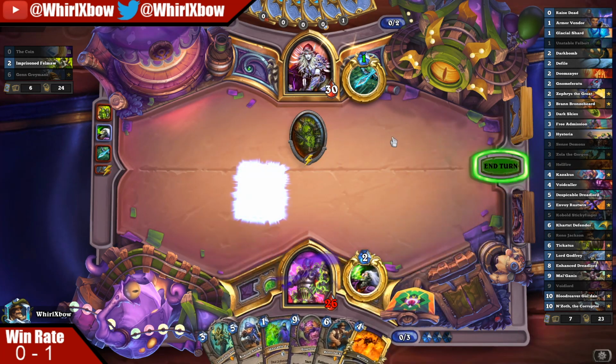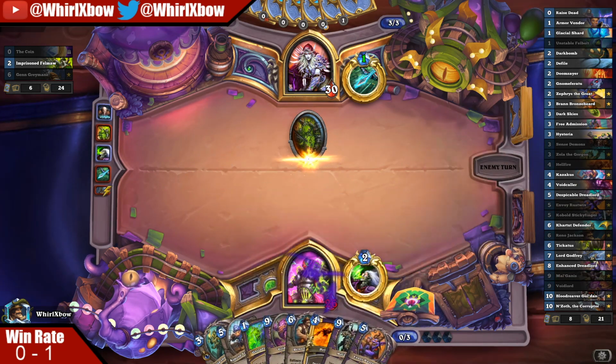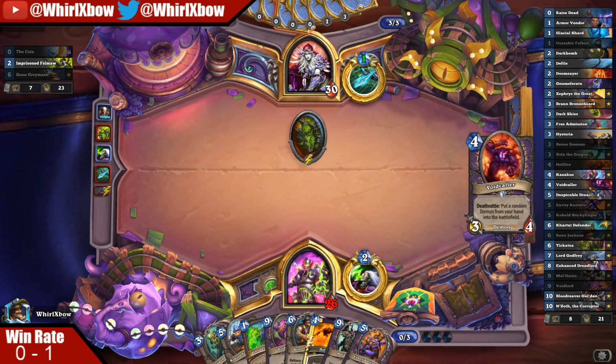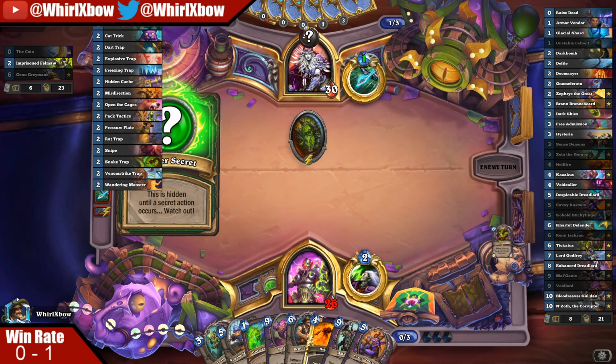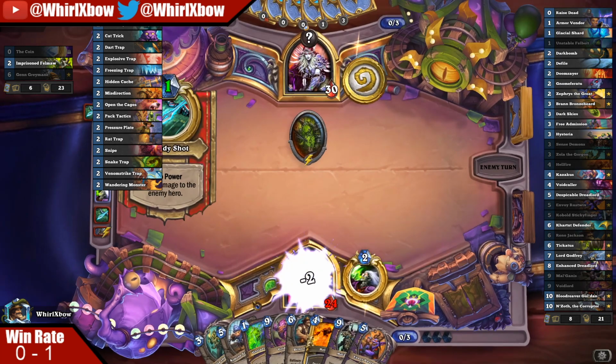Best card off this would be... I was going to say Voidcaller, but clearly not. Voidcaller would be insane as we could slam Voidcaller here. If that hits, it could summon Voidlord and then we're super, super ahead. Optimal there would have been to get Voidcaller, Enhanced Dreadlord. But not much I can do about that.